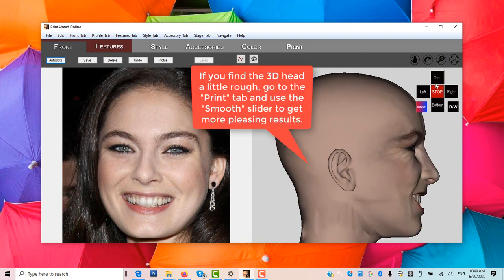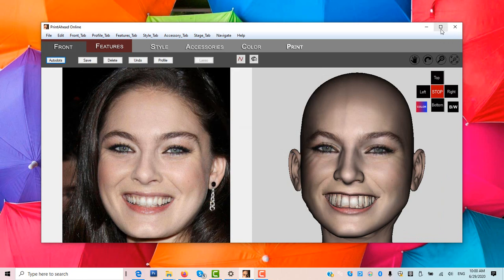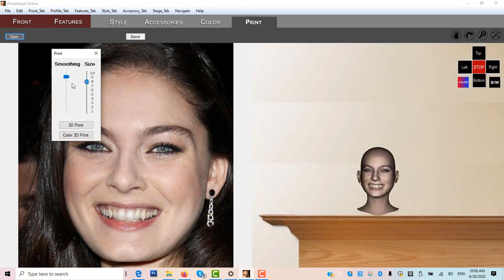The navigation cross lets you view the 3D head and the four tools above: Zoom, Rotate, Pan, and Center. If you find the 3D head rough, you can smooth it by moving to the Print panel and using the smoothing slider.